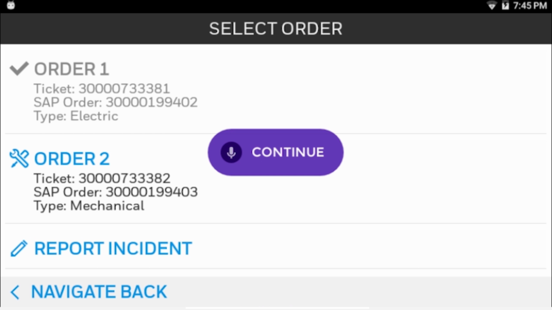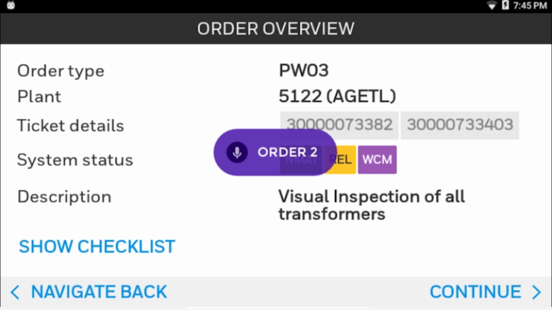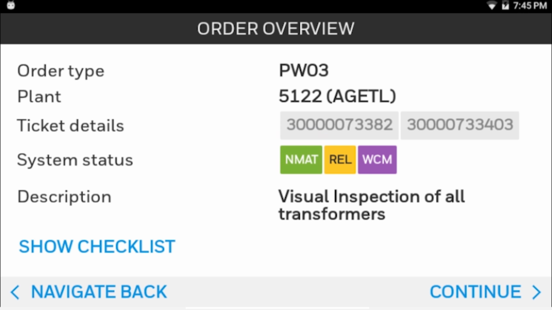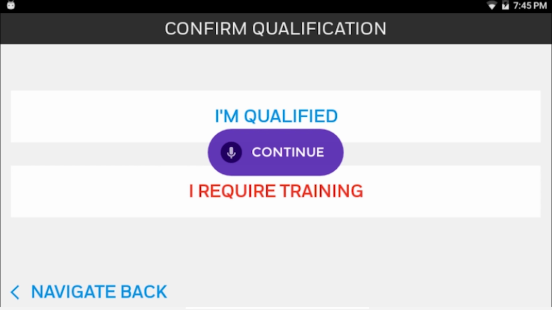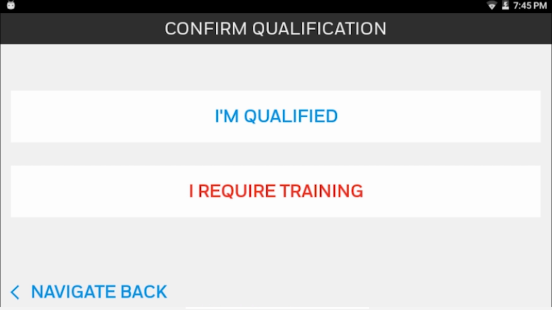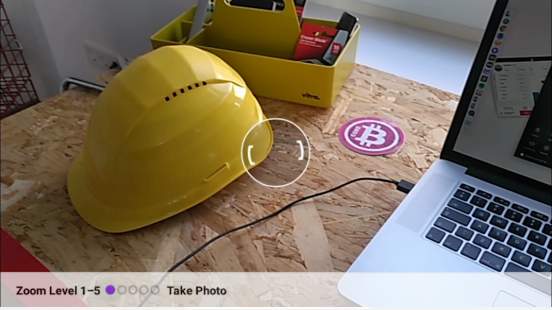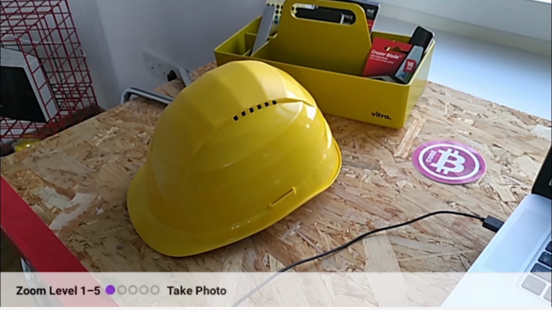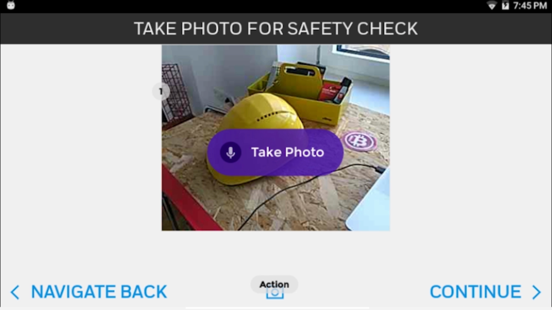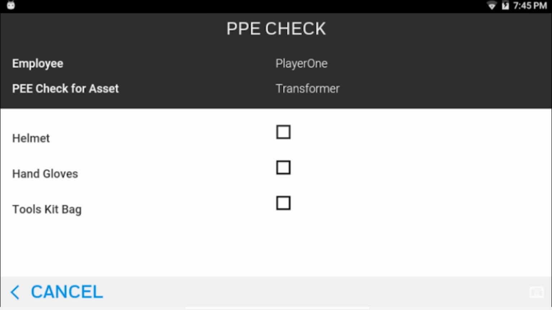Select a work order. Order 2. Review work order before confirming qualification. Continue. Are you qualified to carry out the tasks related to this order? I'm qualified. Take a photo of your safety equipment. Take photo. Continue. Please stand by for safety check confirmation.